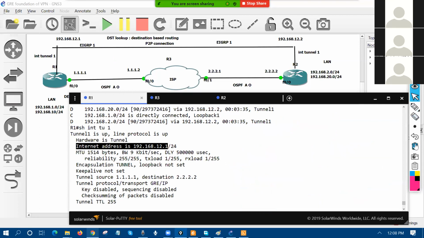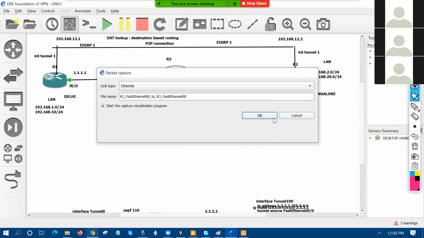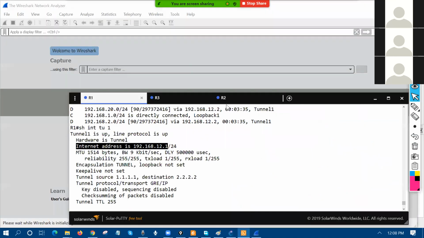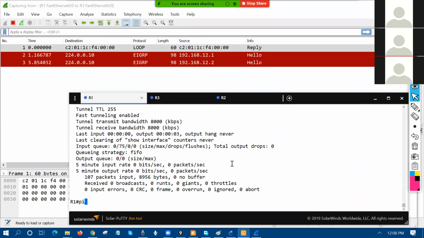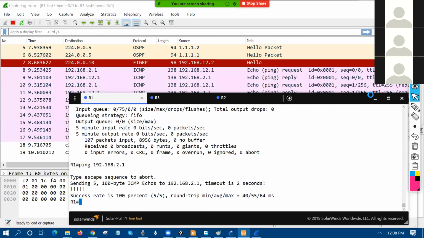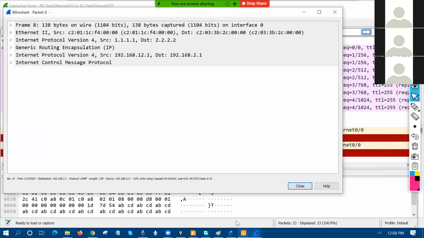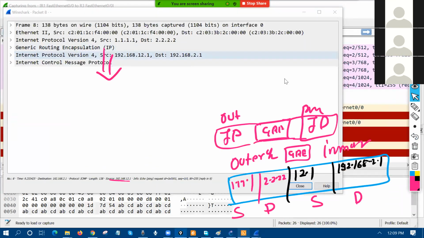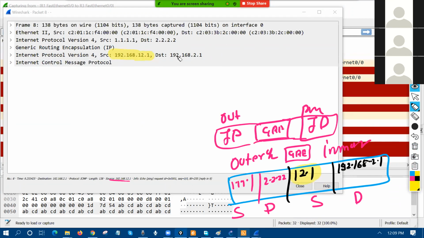So if you're going to capture this link, see ping 2.1. You see the source is the same information there, right? Source is 2.1, right? 12.1. Destination is what? 2.1.